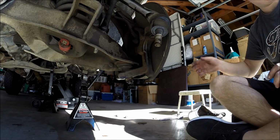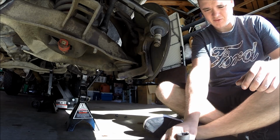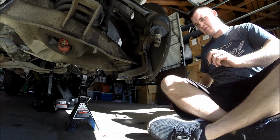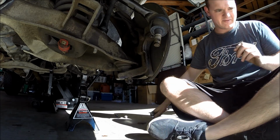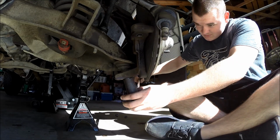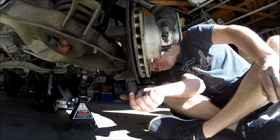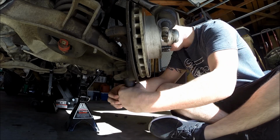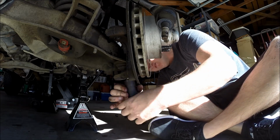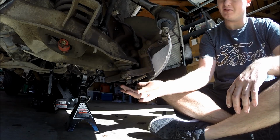Yeah, now it's time to address the lower control arm, the lower ball joint bolt. Alright, the lower ball joint bolt or nut is 24 millimeter. Now, make sure that you keep this nut on here because when we pop this ball joint free, this whole control arm or this whole spindle is going to want to drop, and we don't want this thing to fall on our feet. So I have that thing just sort of hanging there right now.